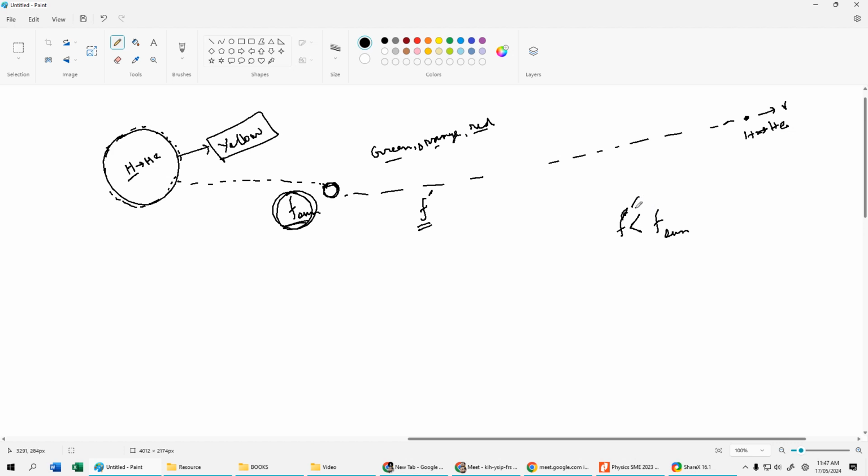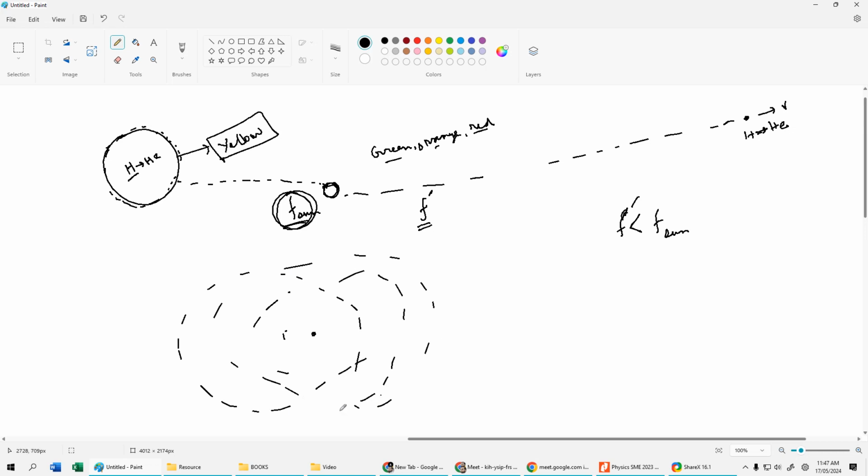Now the interesting part is that if you consider the earth over here and the entire universe is spread around us, and we observe, let's say, hundreds and thousands of different stars in our galaxy and galaxies beyond us, what the scientists figured out is that almost all of them have this behavior. For almost all of them, the observed frequency is lower than the actual frequency coming from the Sun. And this tells us that everything else that we are surrounded by is necessarily getting away from us, right?